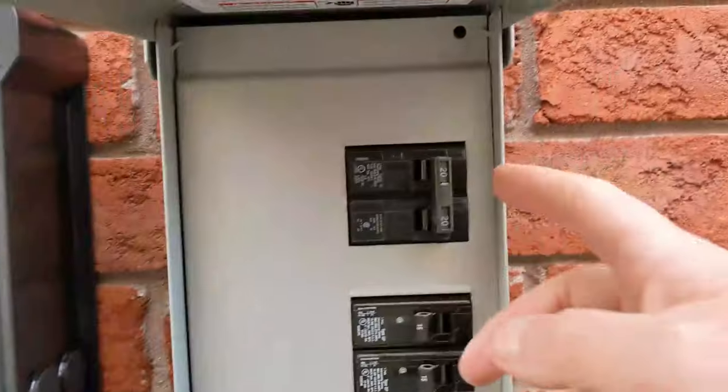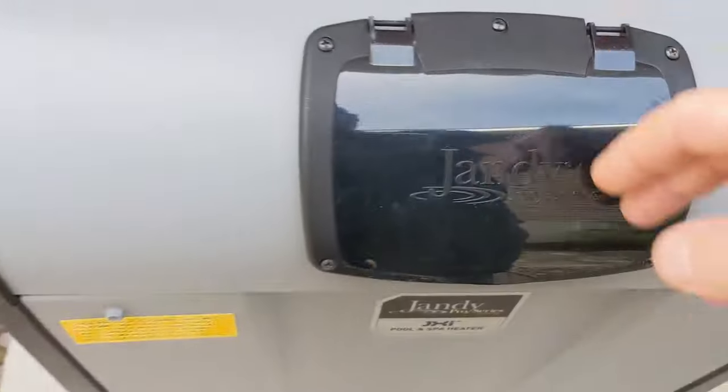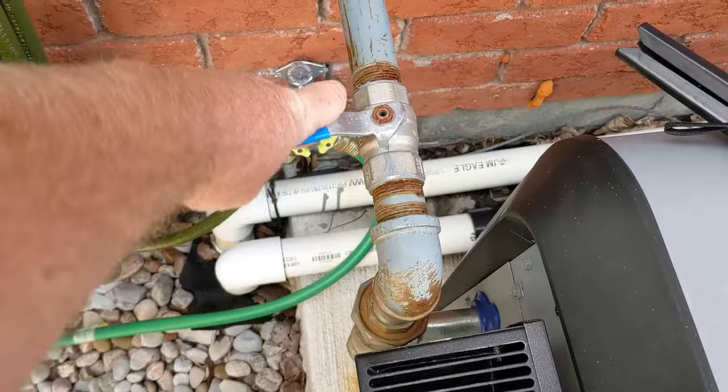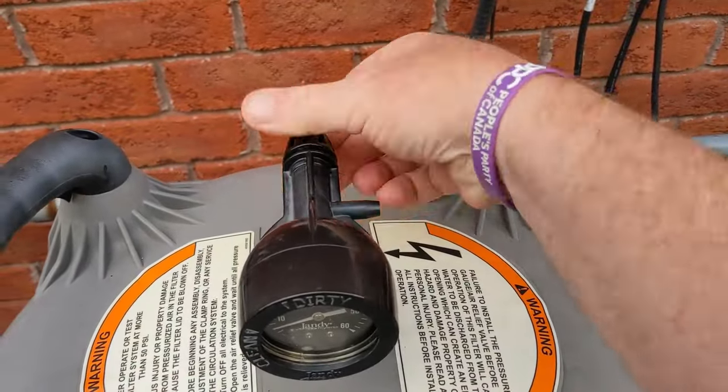Turn the pump off. Heater off. Gas off. If you have a cartridge filter, open up the valve to release the pressure.